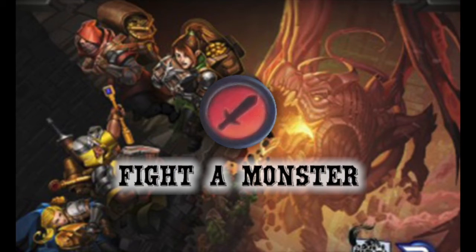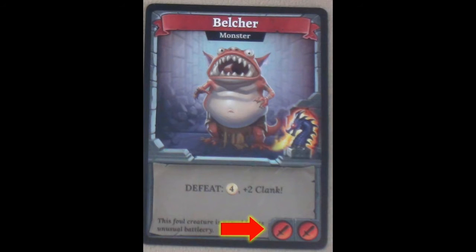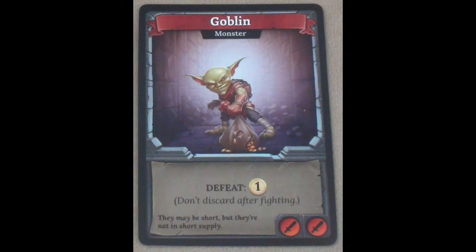Fight a monster. Monsters are the cards with red banners in the dungeon row. Instead of acquiring monsters with skill, you fight them using swords. The swords required to defeat monsters are found in the lower right corner. When you fight a monster in the dungeon row, you gain the reward listed in its defeat text. Then, the card is placed in the dungeon discard pile. You may also fight the goblin in reserve. It is not discarded when defeated. Each player may fight it multiple times each turn, earning its reward each time.